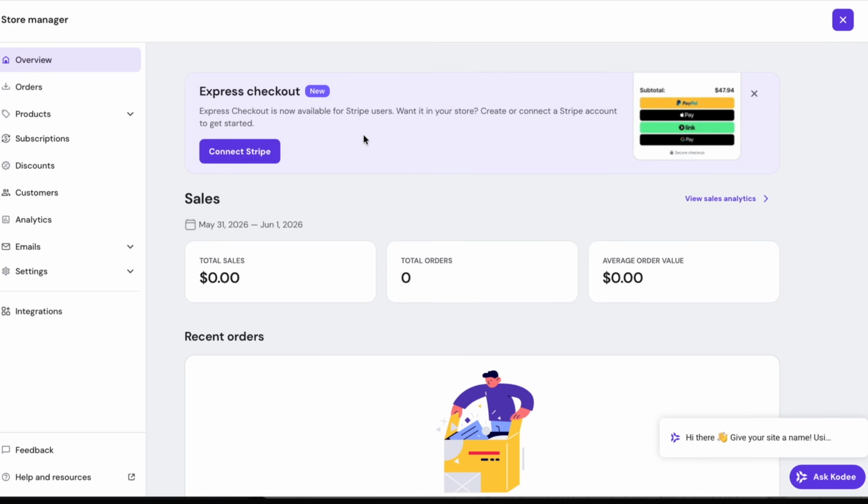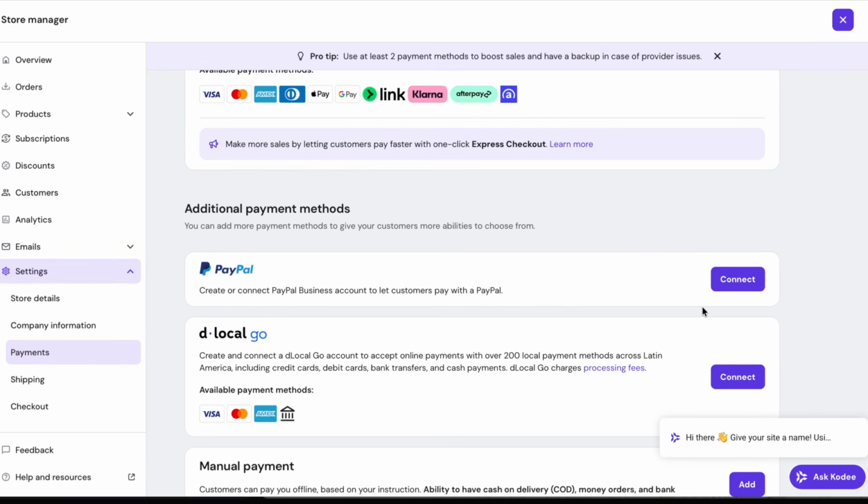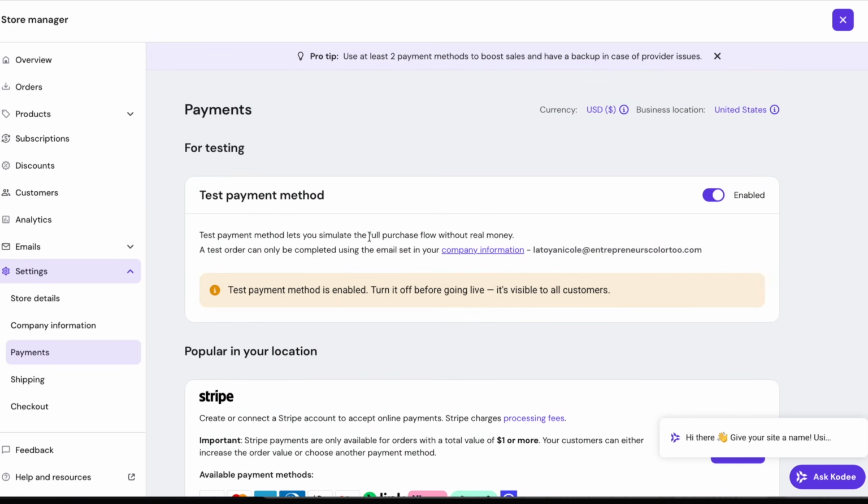All right, and so the fourth step, once you put in your shipping information, it automatically brings you to setting up how you'll get paid. So you could connect Stripe by clicking here, or you can also come to settings and then payment, and you can also connect PayPal as well. And so you would just walk through that. You can also do test payments so that you can make sure everything works correctly before actually going live. So like I said, it literally walks you through the back end. So there's nothing to be afraid of.